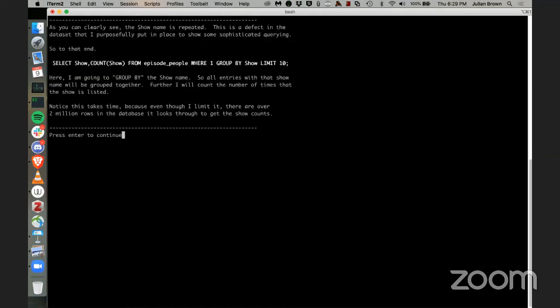So next I'm going to do some more complicated things here, because when I showed you that earlier, the shows were duplicated because we're going to have lots of shows. And in this horrible way that I organized this data, it's heavily repeated. But I don't necessarily want to see all that type of data.